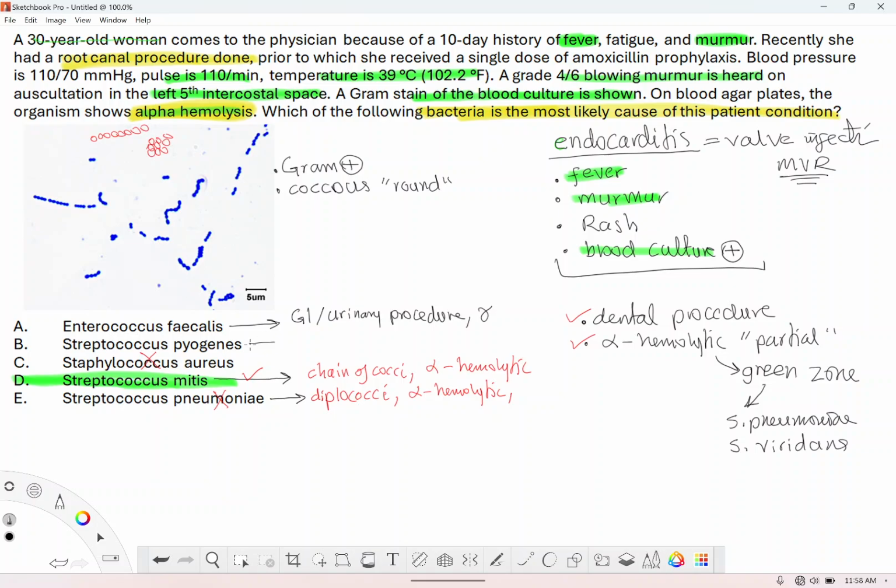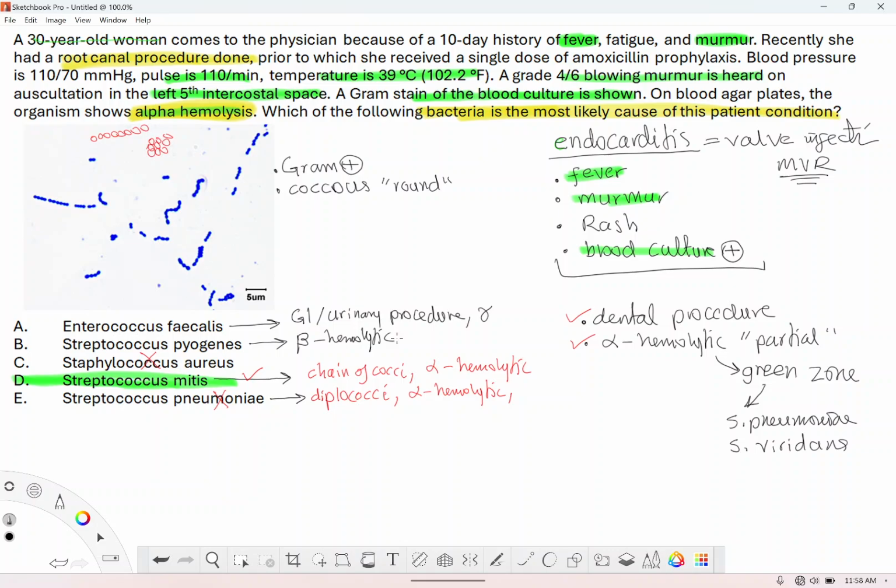Whereas Streptococcus pyogenes is the cause of rheumatic fever, rheumatic heart disease. Remember, Streptococcus pyogenes is Streptococcus. It has a capsule, but it's beta hemolytic. So beta hemolytic, not alpha. So that's unlikely. And then Staph aureus. Staph aureus, the way you should know, it's called a superbug. It is beta hemolytic, but it doesn't exist in chains. It exists in clusters, and it is catalase positive, coagulase positive. So those are the things that will help you.